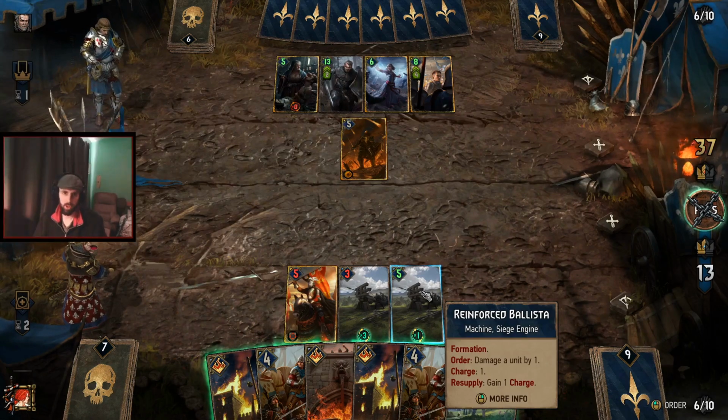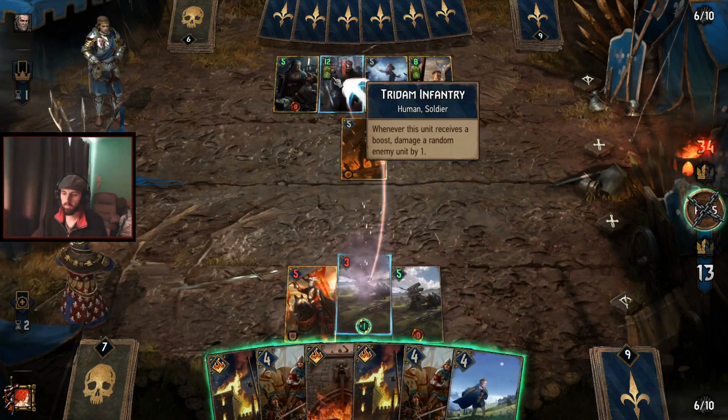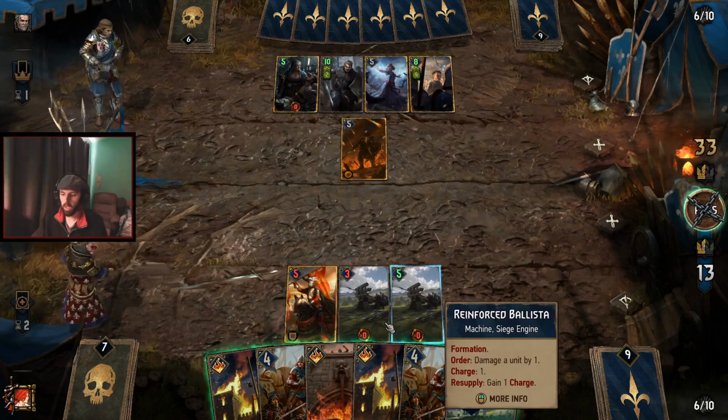Order: damage unit by 1. Charge, we now know what charges are. And resupply: gain 1 charge. So let's just use the charges I have for the moment. Currently we have no charges, but with resupply we gain 1 charge.